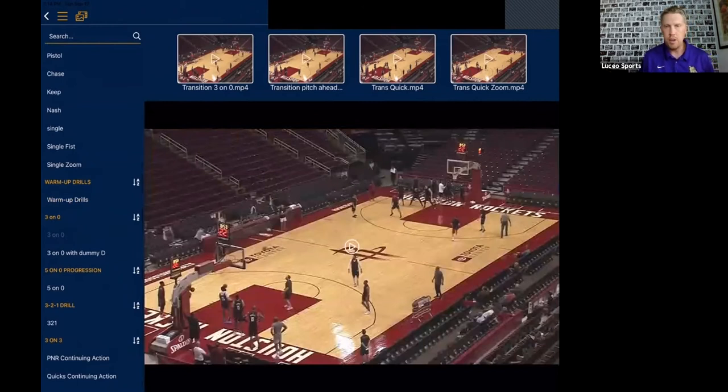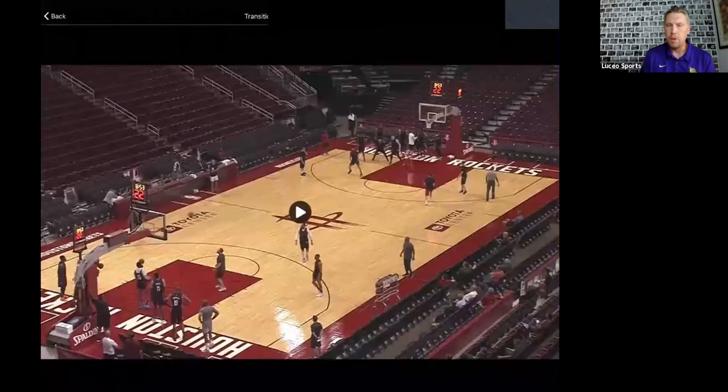What's nice about it is it starts with some defense. So you'll see that it puts them in defensive rotation, and then out of that, they go right into 3-on-0. So we go right into here. Let the screen catch up here a minute. I might have to stop my share and reshare when this stuff happens.